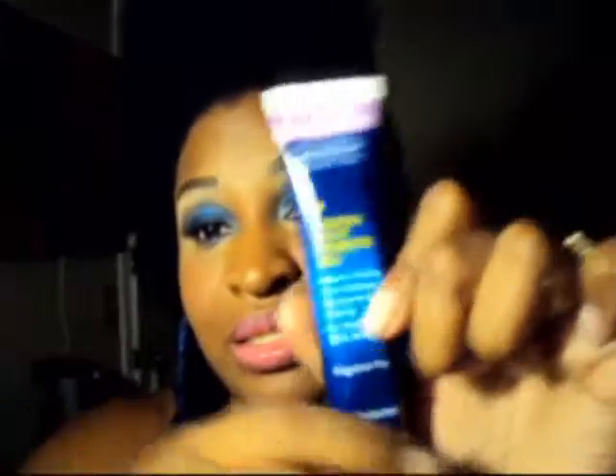The next one — I've read blogs and debates about this back and forth, but I don't care what anyone says, I use it and I swear by it. It's actually the Monistat Chafing Relief Shaping Gel. I've got the box here so you know exactly what to get. Do not go get the other stuff and put that on your face — that's not what I'm suggesting. This is it out of the tube. It comes out as a soft gel.